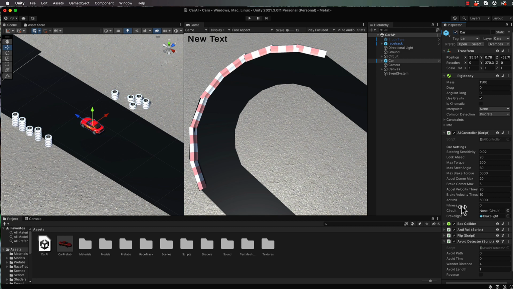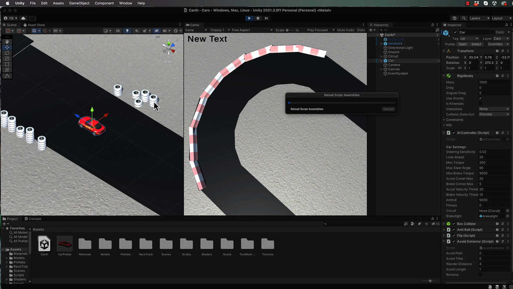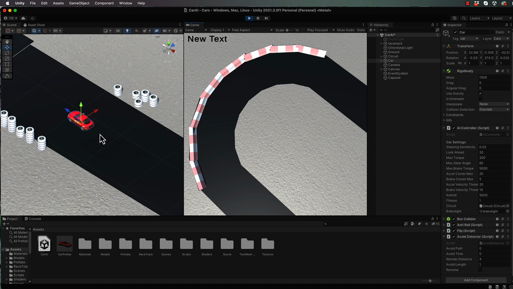There's also a value down the bottom here for fitness. Now, as you saw in that clip that I just showed you, fitness is how we're going to judge how good each car is that we create. At this point, as soon as you've loaded it up, if you press play, you'll find that the car starts to drive around the track. It's going to use the settings in the AI controller that I've put together just through my own personal trial and effort to get it around the track without it crashing too many times.